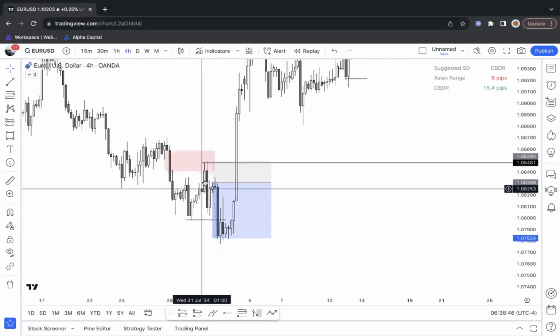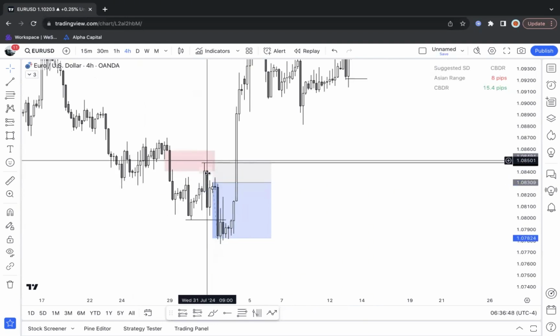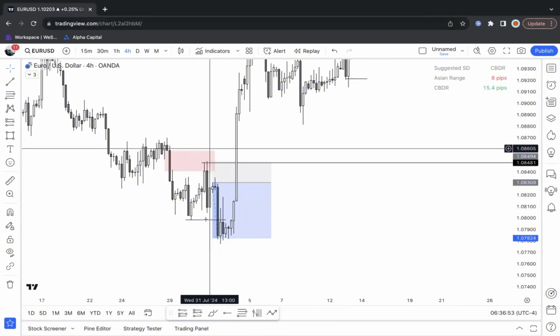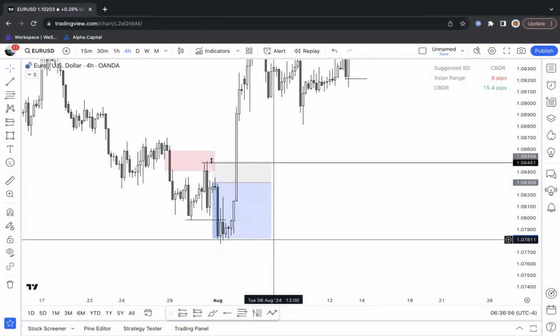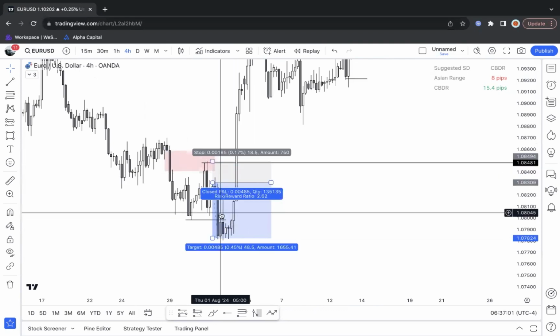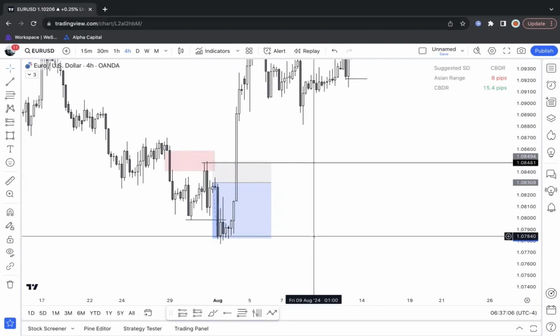You need to be watching in London. This usually takes place in London on the 4-hour time frame, but it can occur in New York too. On the daily time frame, this is a lot stronger, but on the 4-hour, it is still possible to be used just for your overall daily bias. So that basically sums up the daily bias and the overall direction figured out by FU candles on the 4-hour chart. You can have multiple pairs and look over this and just see which pairs have shown this kind of setup and strategy.